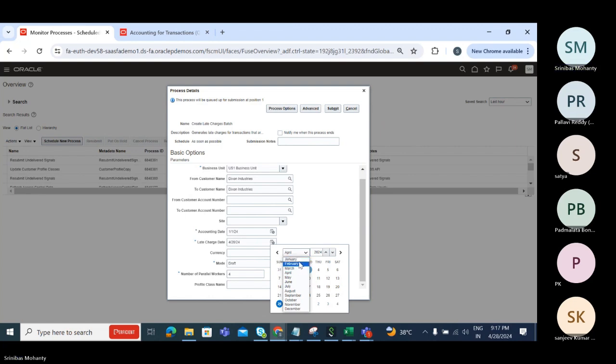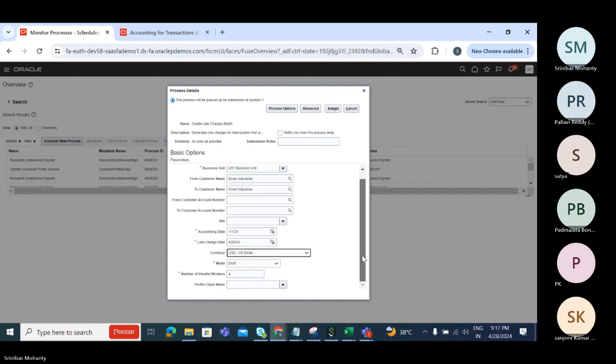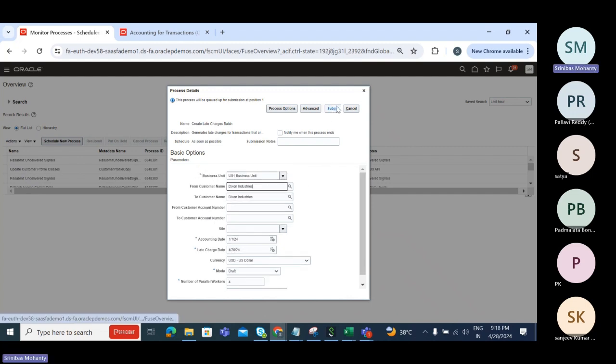So let me run for 1 quarter. Currency, for which currency you are calculating. First, you can run it in draft mode and review how it is calculating the late charge. Then profile class name, it's not mandatory, but you can give it if you want. It's not required because the system will calculate the late charge from the customer profile class. Submit.